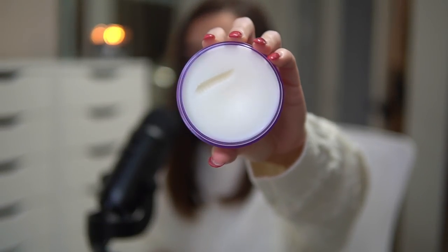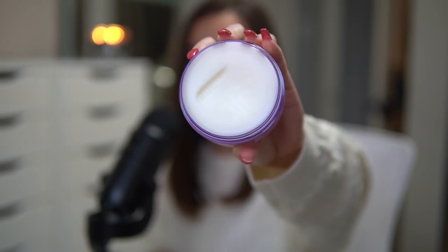It looks almost like a wax type of thing — not too hard, not too soft. What you do is take a little bit on your hand, maybe the size of a penny or a nickel, depending on how much makeup. A little does go a long way. You rub it into your hands and it gets kind of an oily consistency. Then you rub it all over your whole face, your neck, your eyes, and get all the eye makeup off. Then you just wash your face and your makeup is going to be completely off and your face is going to be cleansed.